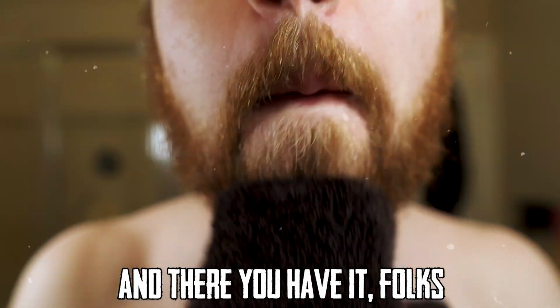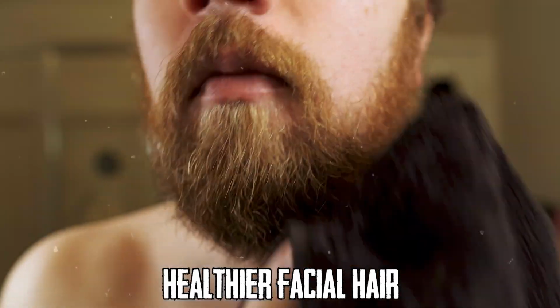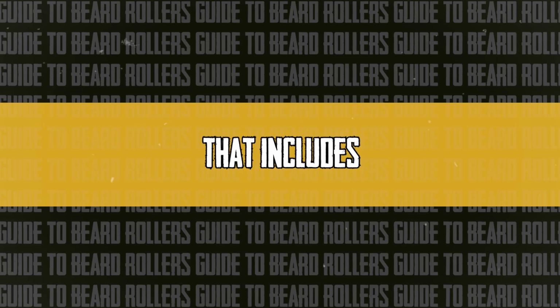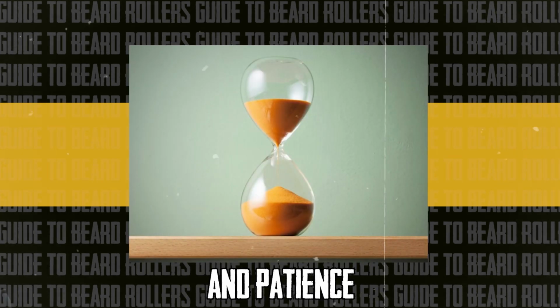And there you have it, folks. Beard rollers can be a fantastic tool for those seeking fuller, healthier facial hair. But remember, they're part of a broader beard care regimen that includes proper grooming products, a healthy lifestyle, and patience.